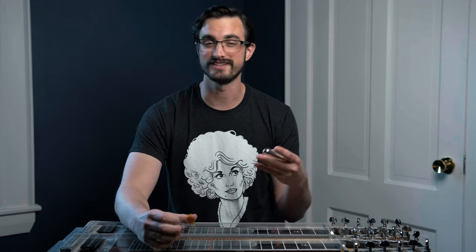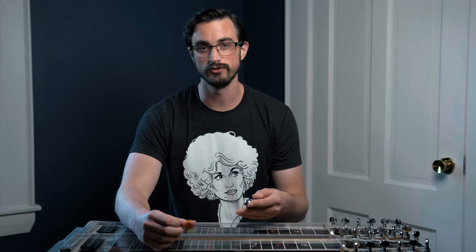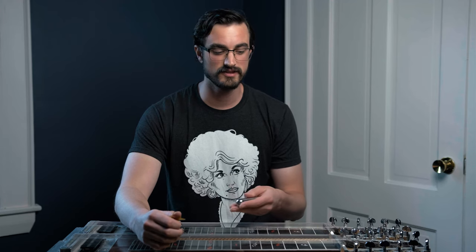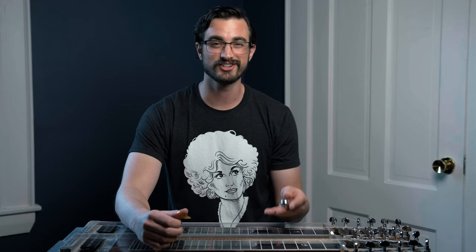Okay, so that's not much but it's something — it's the right chords at the right time. I'm pressing the pedals and moving the bar in different places. I'm doing a lot of the things that a pedal steel player does, it's just a really simple version of it. But if you can make some sort of connection to what the music really is, then not only are you going to better understand what the role of the instrument is, but you're actually going to have more fun.